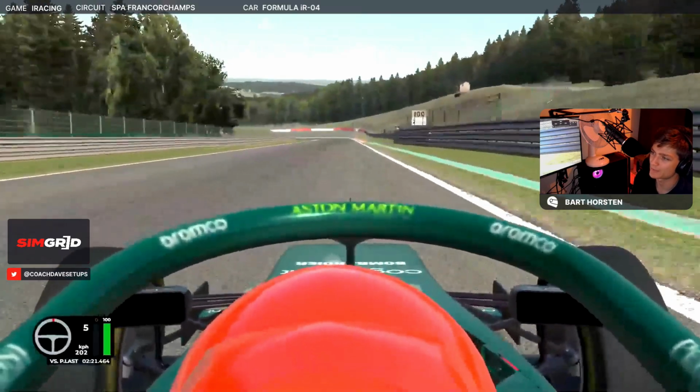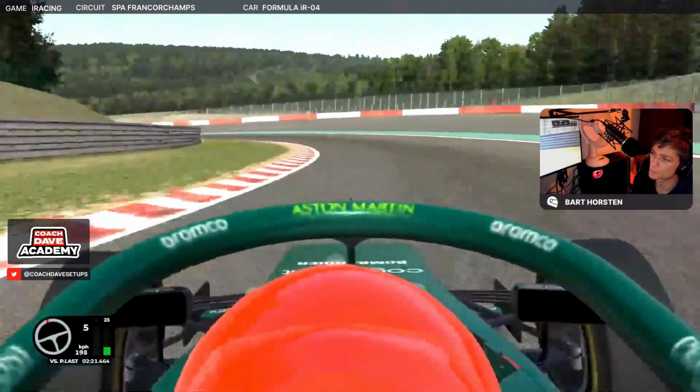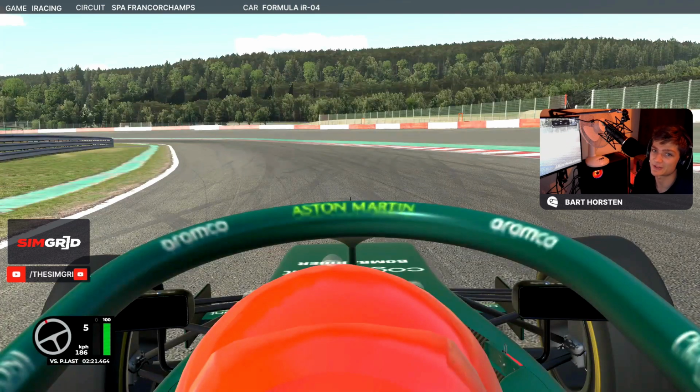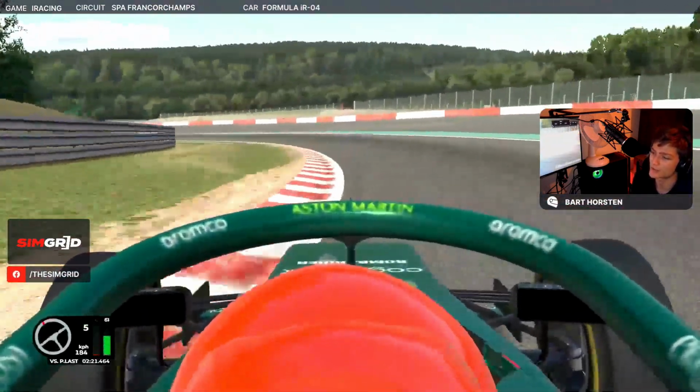Okay, so coming into Puon, fantastic corner. Up to 6 and then quickly back down to 5th. It's a very light brake, and this brake isn't so much about stopping the car as it is about just getting it turned in, especially on the fixed setup. It's quite understeered, so we need to use the brake to pitch the car, get the weight on the nose, and help it turn this high-speed corner.